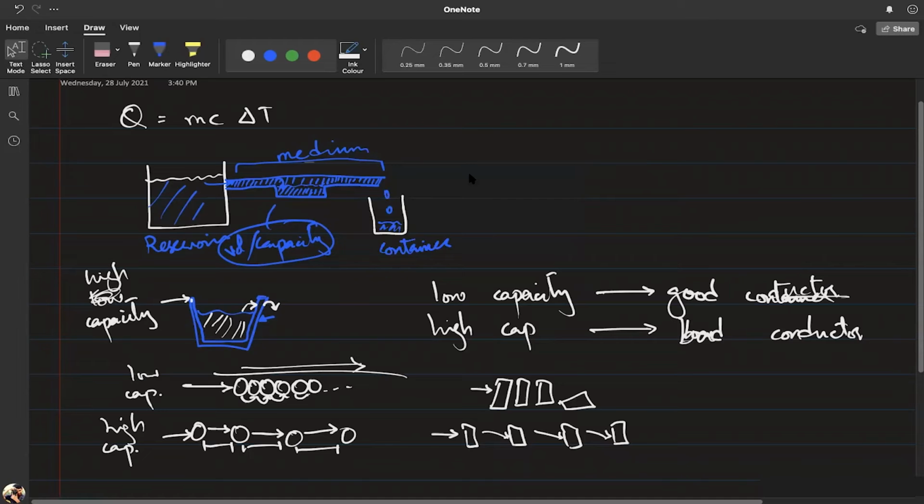So when I design a photovoltaic cell or solar cell, do I want it to have a high capacity or a low capacity? Okay, so you want it to have low capacity. Why? Yes. So for faster transfer of energy, I need it to be a low capacity thing so that it doesn't withhold that energy. It transfers it to wherever I want it to transfer it.